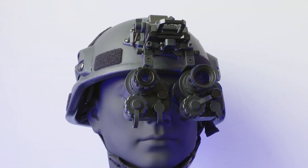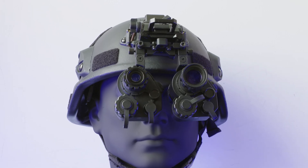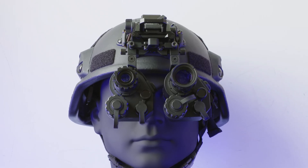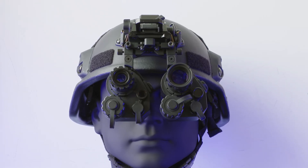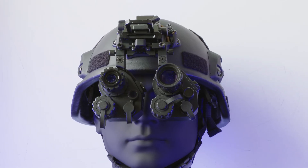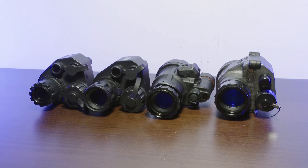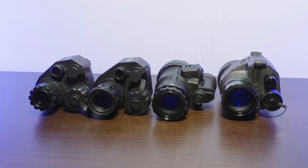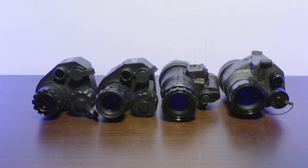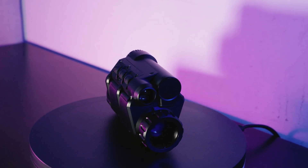These are the two ADNV G14SE and G14P2 digital night vision monoculars that we will be testing today. On our left we have the ADNV G14SE, an entry-level monocular with a two-thirds inch sensor, and on our right we have the G14P2, ADNV's flagship monocular with a one inch CMOS sensor. We will compare them to analog night vision devices with image intensifier tubes all the way from a Gen 2 NVT4 to a Gen 3 Omni 8, and also to a more traditional digital night vision device, the NVG30. Let's get the test started.